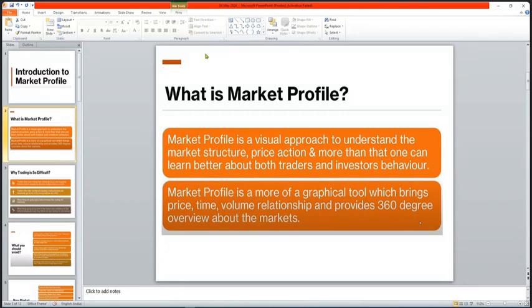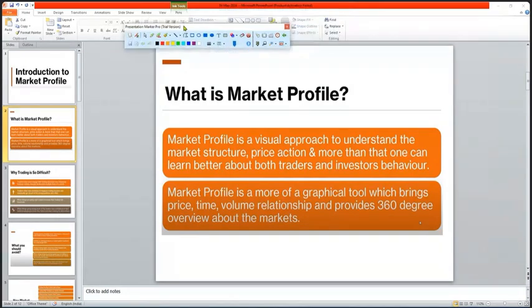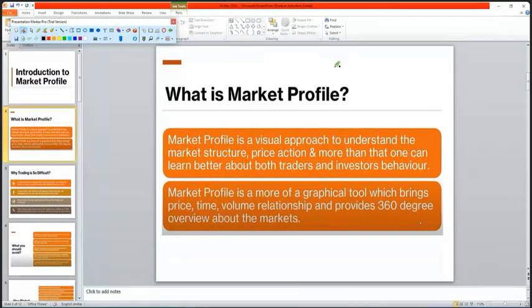See, while you are referring to the normal candlestick chart or other types of charts, we know the price action. Price action only we are aware of, right? In the candlestick pattern or trending pattern or trend line or any other, mainly we are focusing on price action. But in market profile, we focus on the auction process.